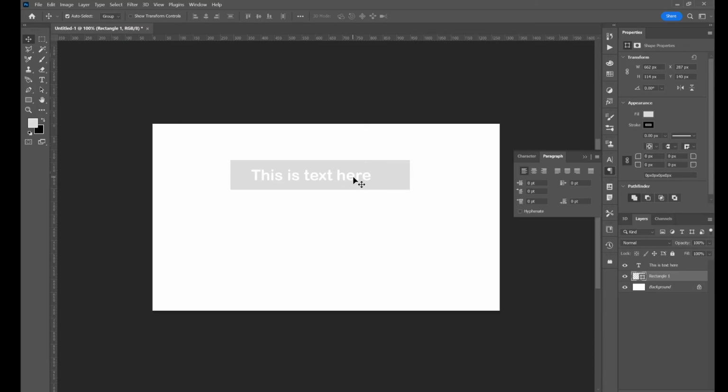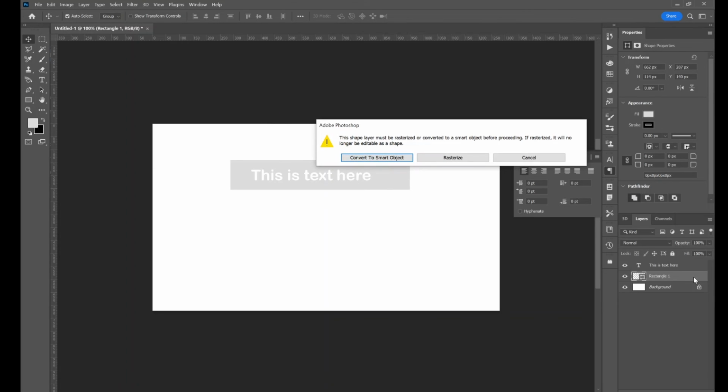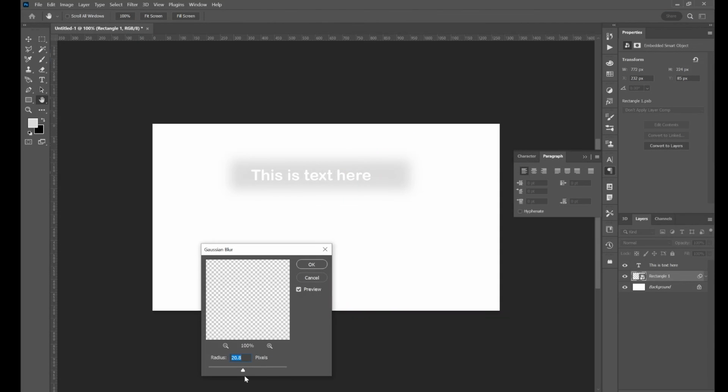Now, one other thing we can do is if we don't want it to be as aggressive as this, where it's very obviously a box here, we want it to be more of a casual thing, we can come up here to Filters, come down here to Blur, choose Gaussian Blur. I want to make sure we have the rectangle selected down here. I'll convert to a smart object, and then we can see what's happened here is instead of having a box, it's done just a little gray background to where you can barely even tell that there's a shape there, but you can still read that text there.